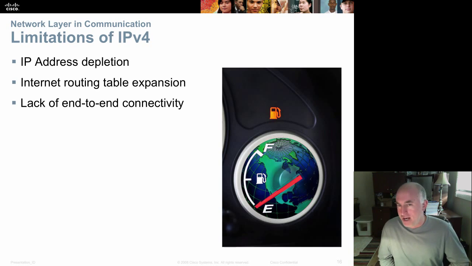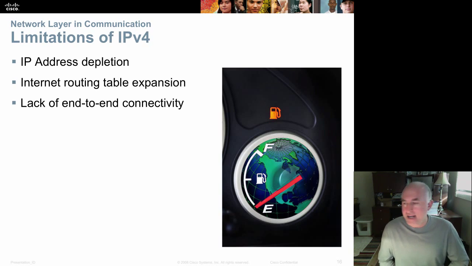So you've got a heavier burden than I had when I was learning this back in the day, where I only had to learn IPv4. Although I did learn DECnet and some of the other protocols that are worthless today, you will be learning IPv4 and IPv6. So why? Because IPv4 is simply running out of addresses. It's not a long enough number to create enough iterations to satisfy the growing networks of the world. And there are some problems with it routing-wise. The IPv4 header has a lot of fields, and that takes a lot of CPU effort to process. The IPv6 header actually has far fewer fields, so there are fewer pieces of information in an IPv6 header.